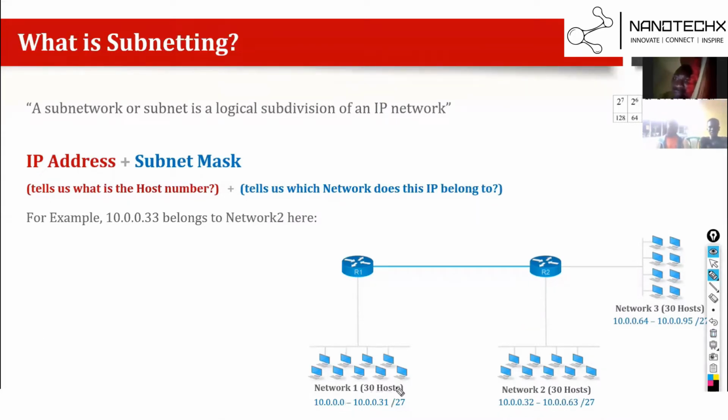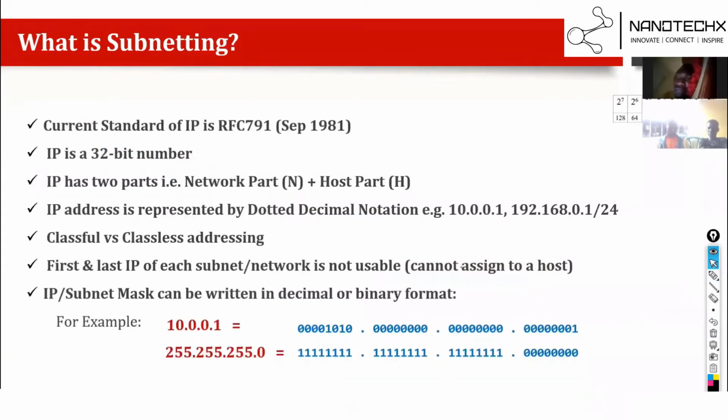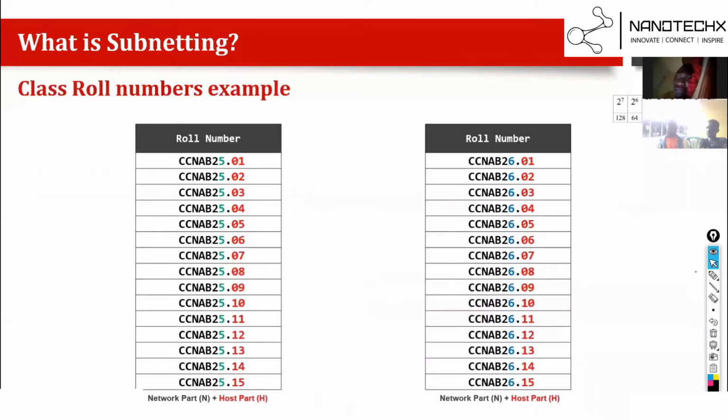Let me give you an example of this in the general world. Here we have the roll numbers of our recent two classes, batch number 25 of CCNA and batch number 26 of our CCNA class as well. I just copied from the original roll numbers. Here in CCNA batch 25, you can see these numbers are fixed. They are not changing. And then these roll numbers 1, 2, 3, 4, 5, 6, 7 until how many roll numbers can we have, guys?